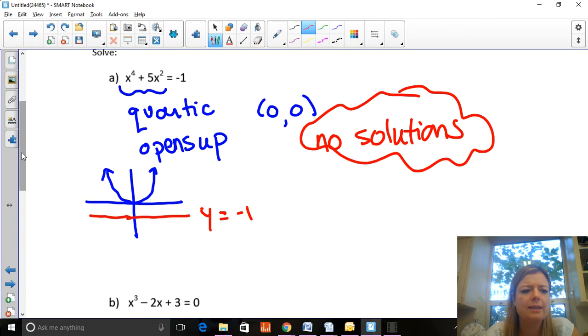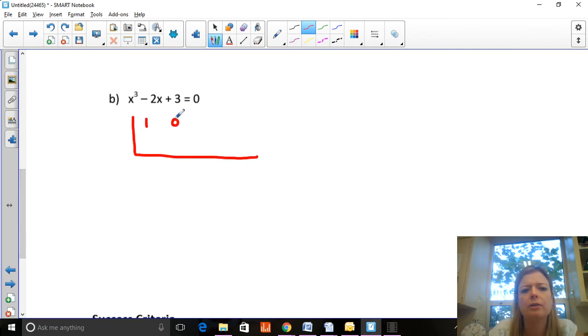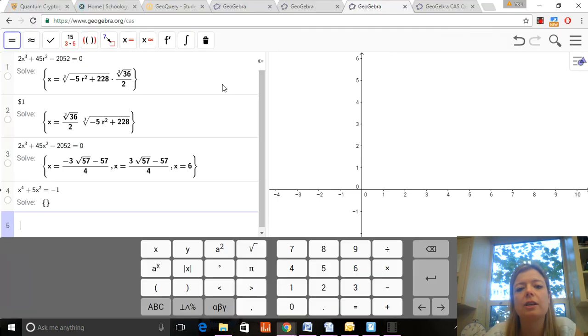All right, so then our last example, this is solvable, but you'll find if you set up your synthetic division, 1, 0, -2, and 3, the only things you can try here are plus and minus 1 and plus or minus 3. So you can go through and you'll see that none of those work. So that means it's not factorable, but this reasonably could have zeros. If you think about it, there is going to be a spot where that equals 0, so that's when you have to use technology. You can either use a graphing calculator, graph both sides and see where they intersect, or you can use our handy little CAS.